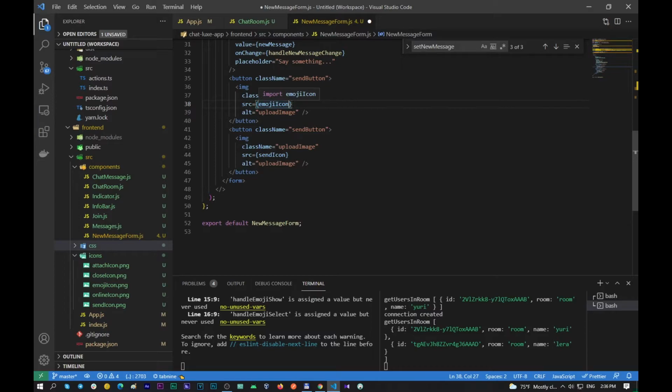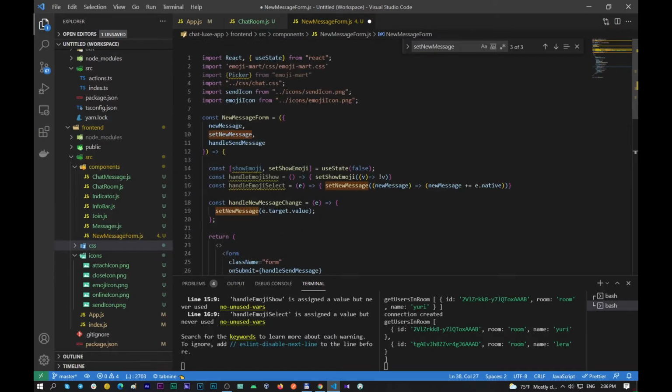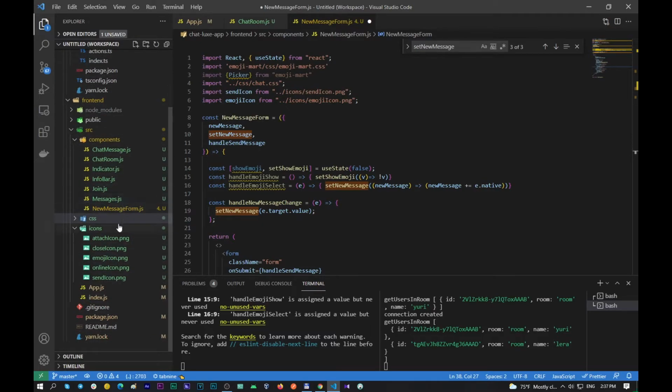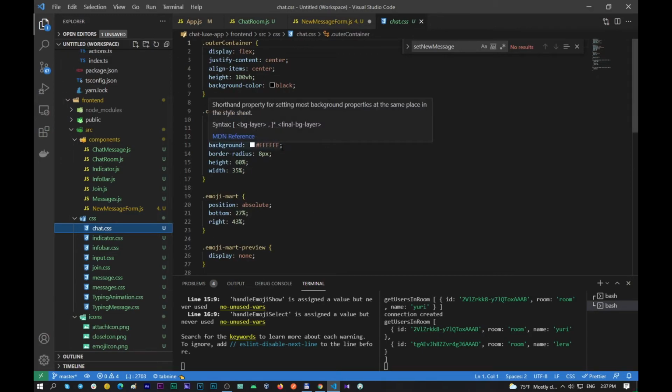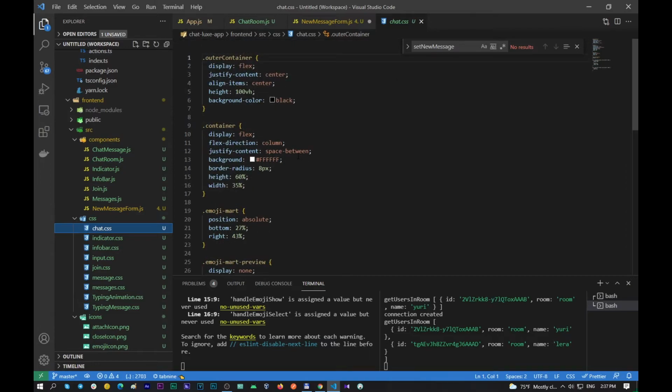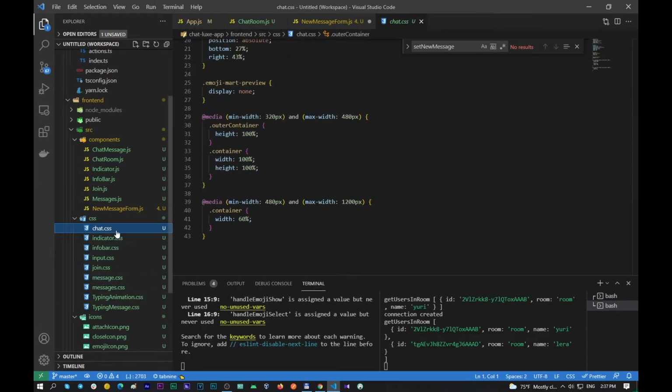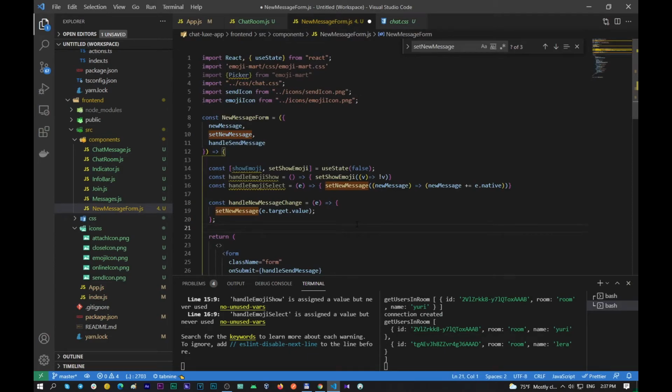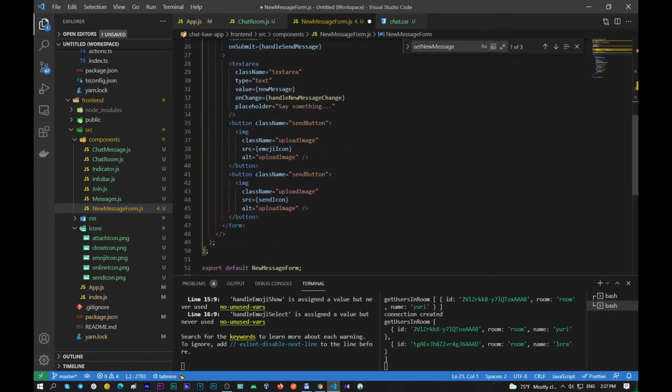So class name would be CSS chat. It doesn't matter. So everything is the same.